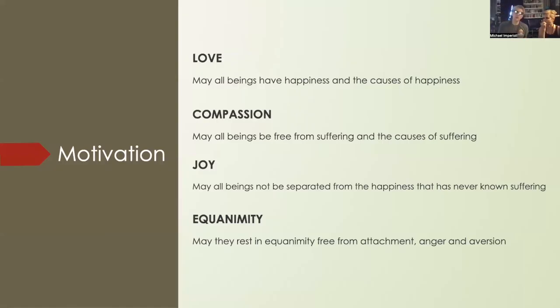As always, the first part of Buddhist practice is setting intentions, making aspirations. And we do that in this class by saying the four immeasurables. May all beings have happiness and the causes of happiness. May all beings be free from suffering and the causes of suffering. May all beings not be separated from the happiness that has never known suffering. May they rest in equanimity, free from attachment, anger, and aversion.